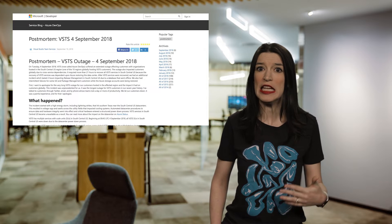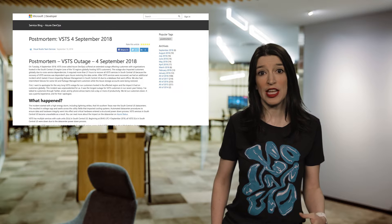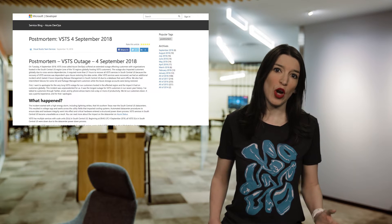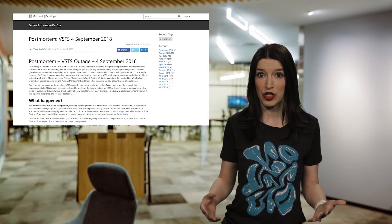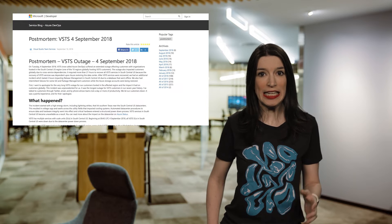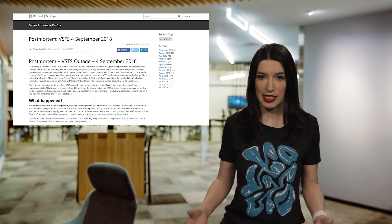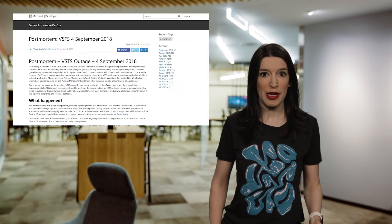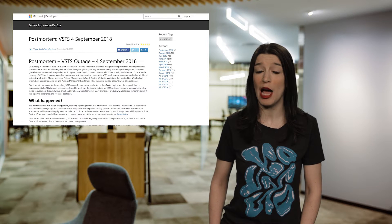The team explains what happened and also says that moving forward, it plans to address failures within a region by using availability zones when possible. But the broader problem comes down to weighing the pros and cons of having failover to another region, even if that means data loss, because having synchronous replication across regions isn't possible at this point in time for every service that also needs to be fast. Buck Hodges, the Director of Engineering for VSTS, explains it all better in his post and also lays out plans for what will happen moving forward.